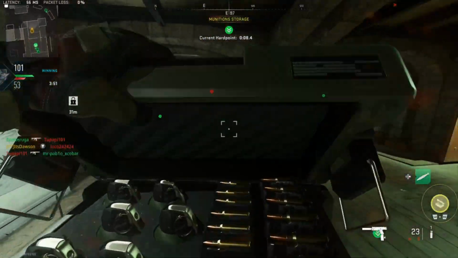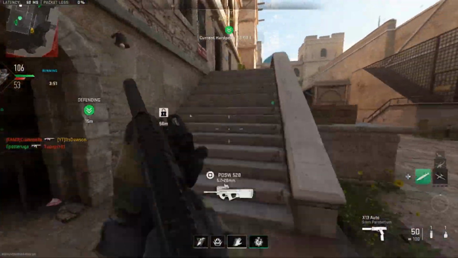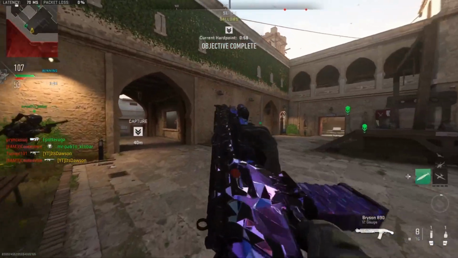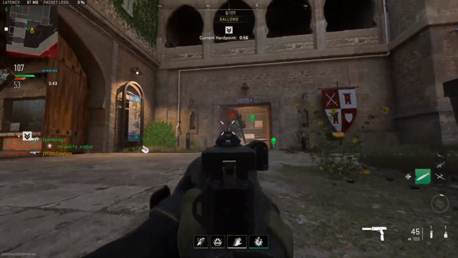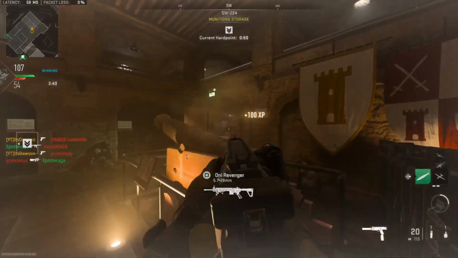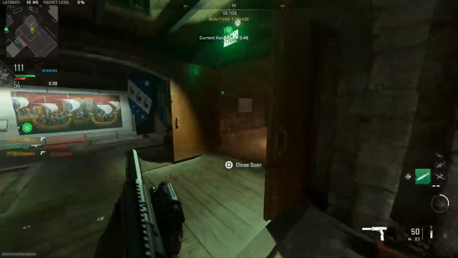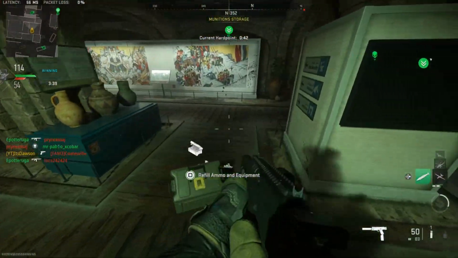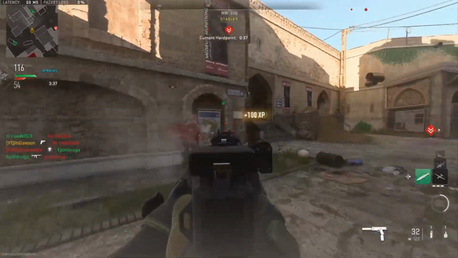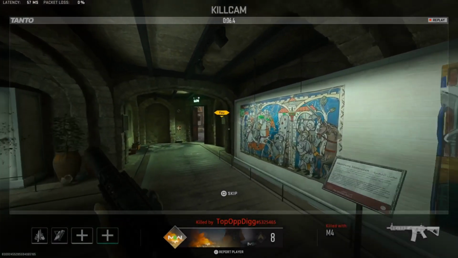Oops. Oh my gosh. I mean, we got the MGB, but I basically just wasted an ammo box. Make sure that guy doesn't come and rechannel me. What? Give me the ammo, not to shut the door, bruh. No, was he up top? No, he's at the bottom.